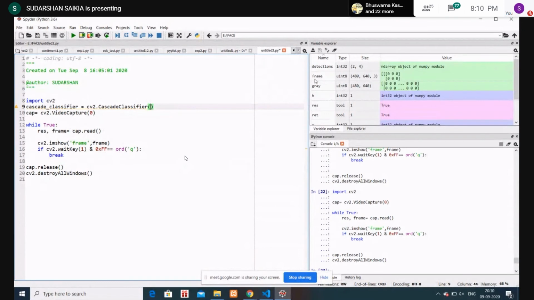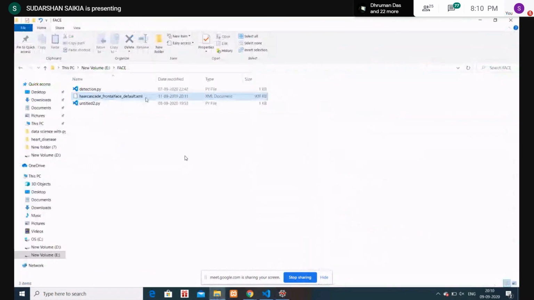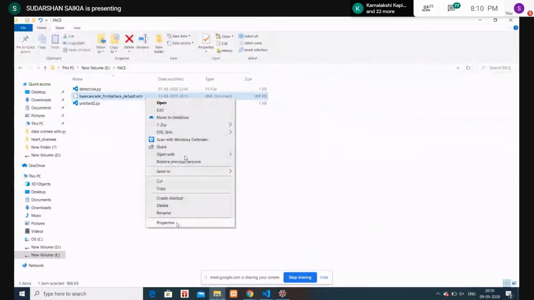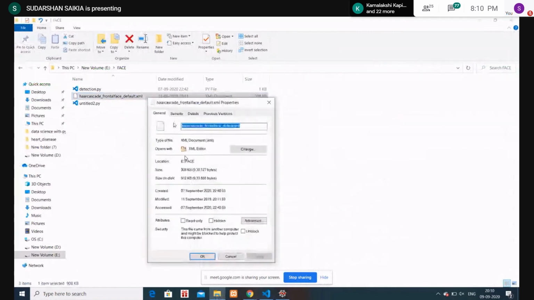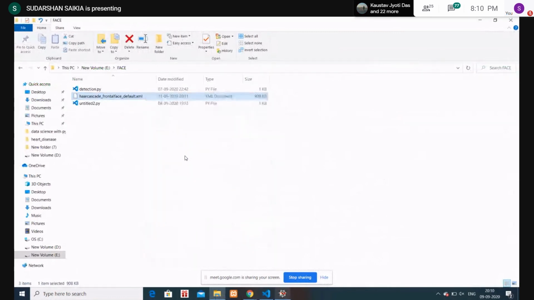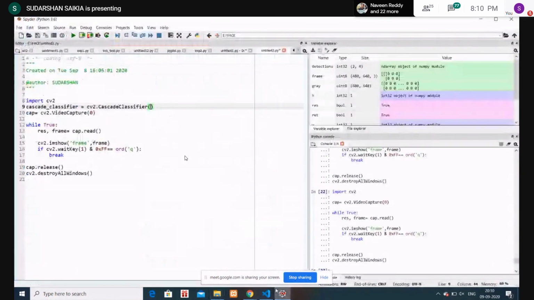Here, we are going to put the path of the XML file. You can see it is in my working directory. This is the XML file. I'm going to take its path and paste it here.